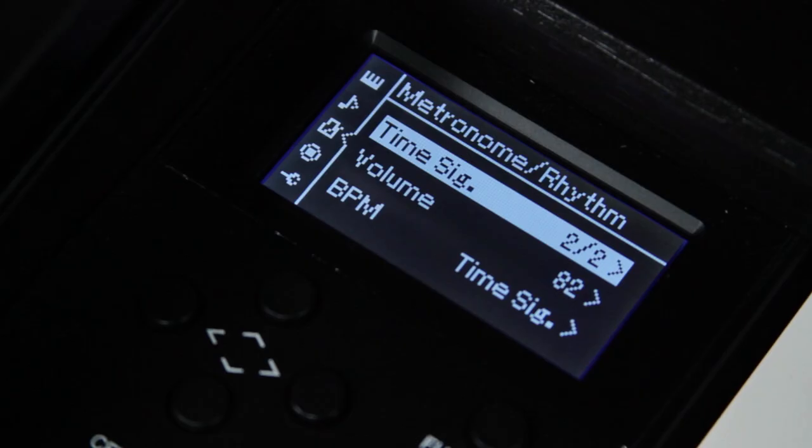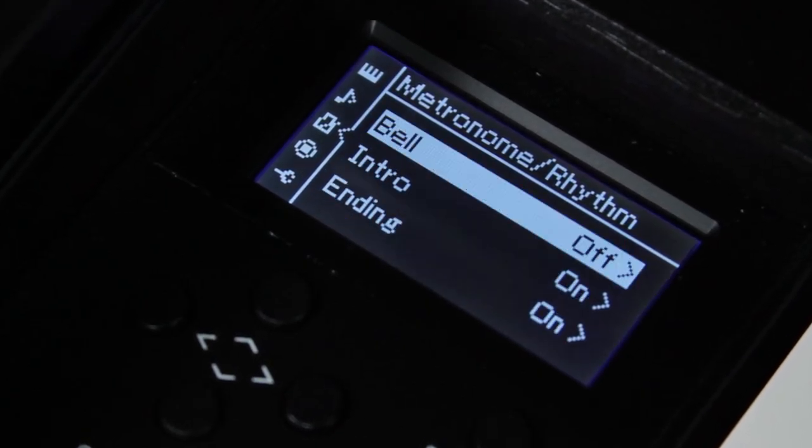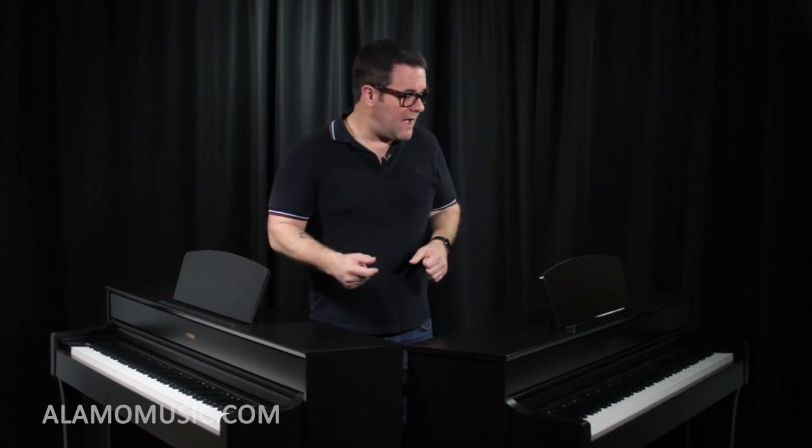And to add to all the sounds that come with the 635, it also comes with a rhythm component or drum beats. It will play standard rock beats for you, ballads, a 5-4 type of rhythm if you're really into Brubeck and you want to play with some of that. There's Latin rhythms built into it. It's really, really a lot of fun. And it makes the playing experience much more enjoyable because it feels like you're playing with the band, especially if you start working with the sequencer and you start programming in bass lines and other parts. I mean, it's just limitless what you can do with this instrument.